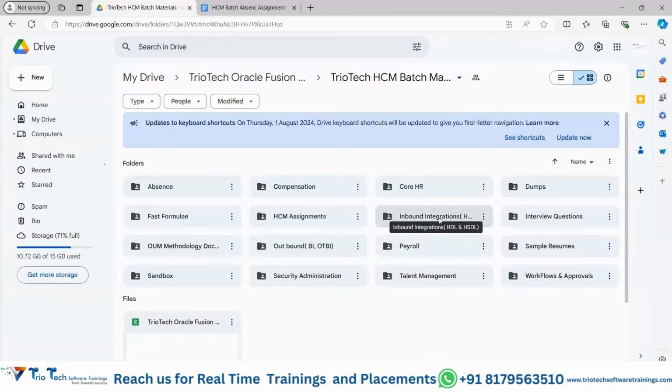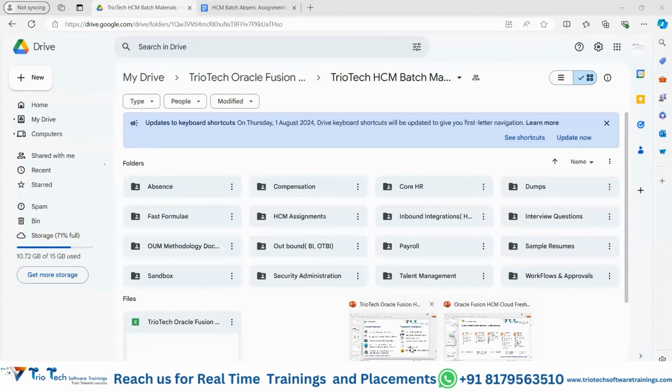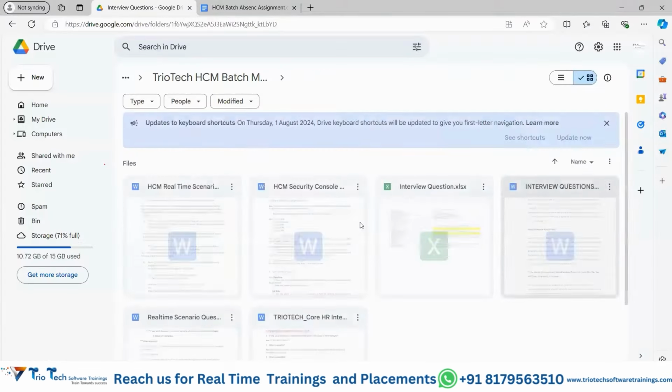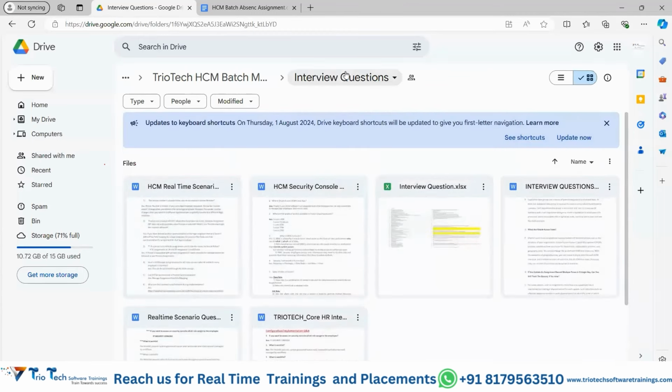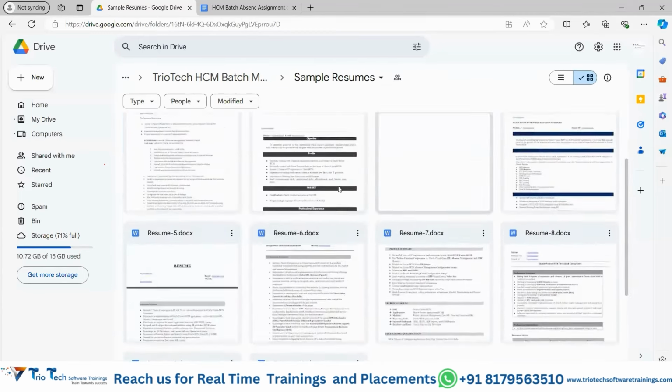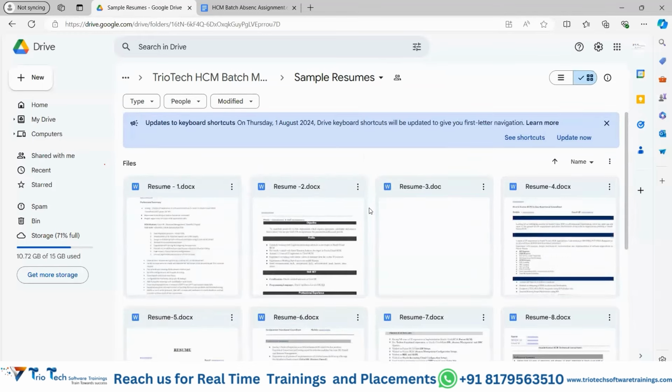in our instance. And along with this, we will be helping you from the placement point of view with resume preparation. We will be giving a bunch of sample resumes. This is interview questions, sorry. Bunch of sample resumes. You can use them. You can create your draft version and share it back with us. Our team will help you with how to prepare the resumes.